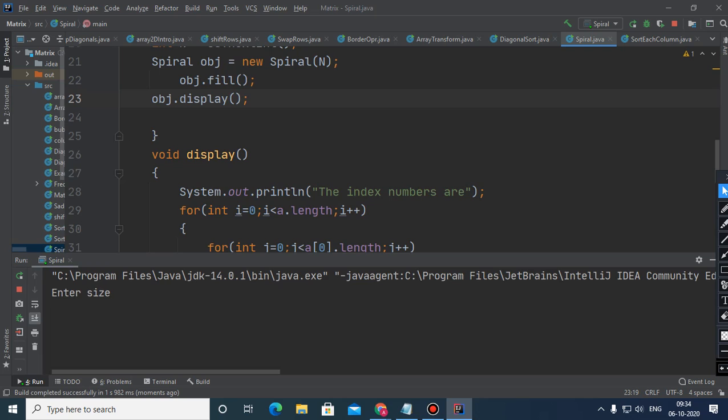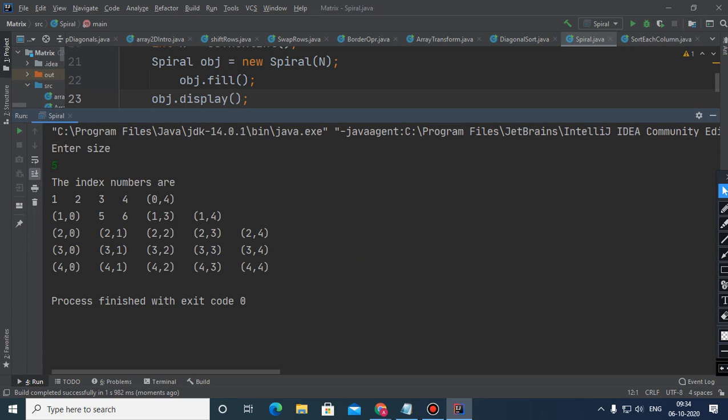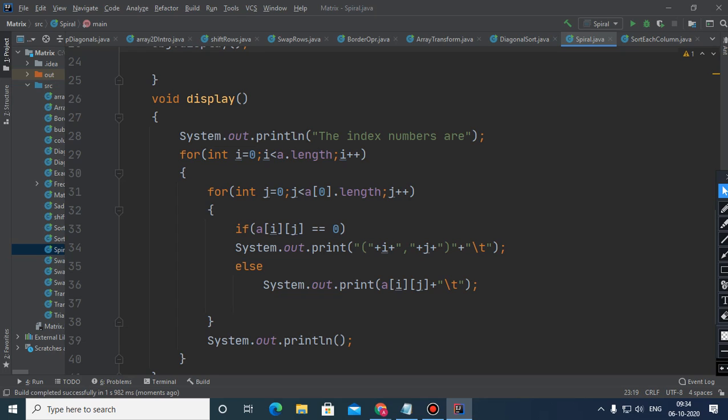So here if the size of the matrix is 5, you can see that these values have come, and for the rest of the values the index number is there. And here one more thing we can do is that, okay, no issues.